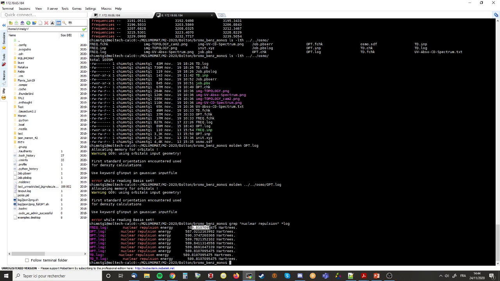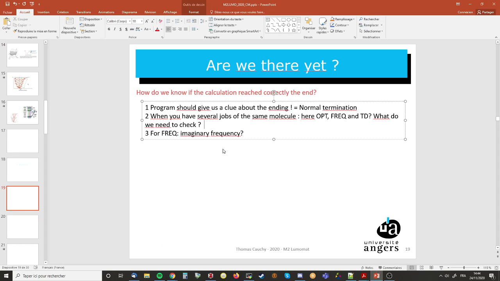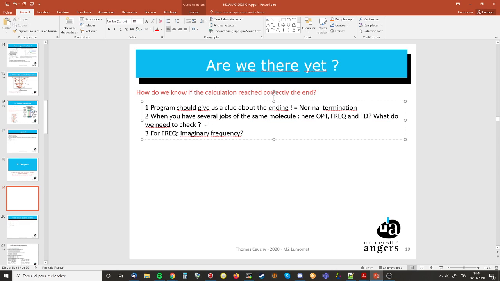That means that he has done an optimization and he gave the optimized geometry to the time dependent and frequency calculations. So here we can say same geometry, nuclear repulsion.